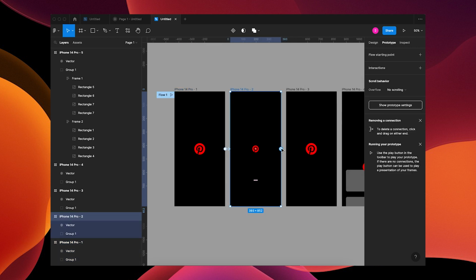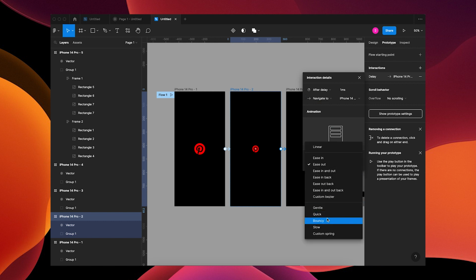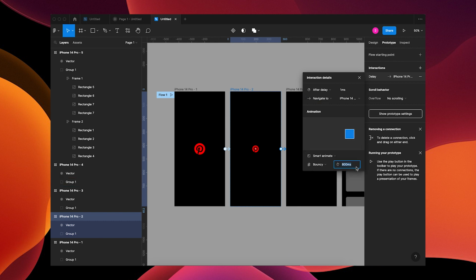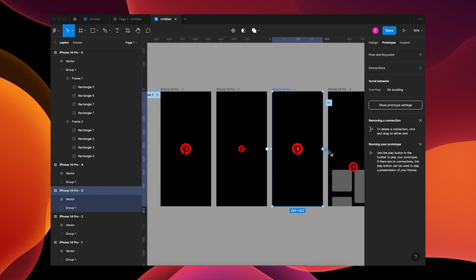Grab frame number 2, drag over. After delay, 1 millisecond. Smart Animate, bouncy, 1000 milliseconds. Frame number 3.